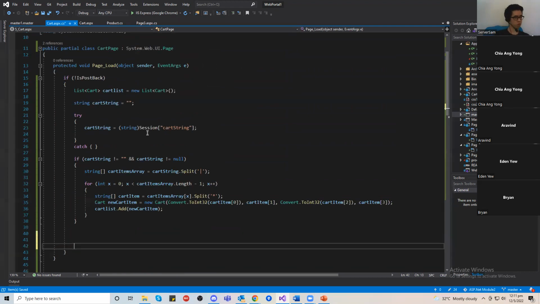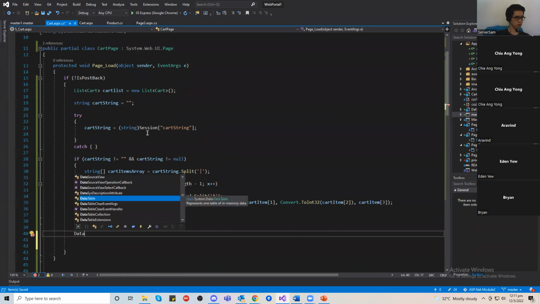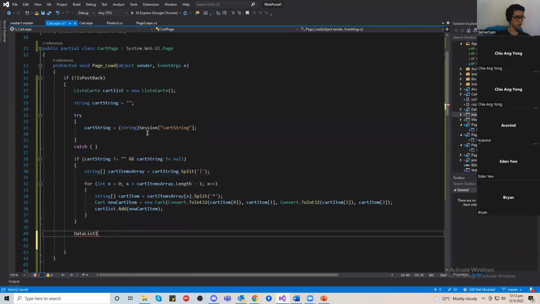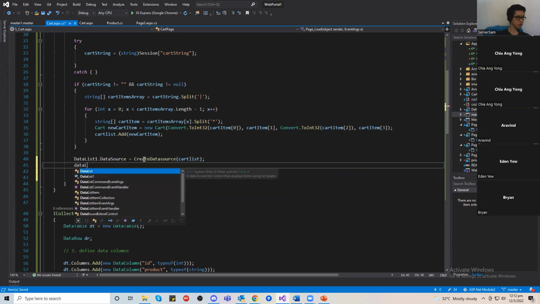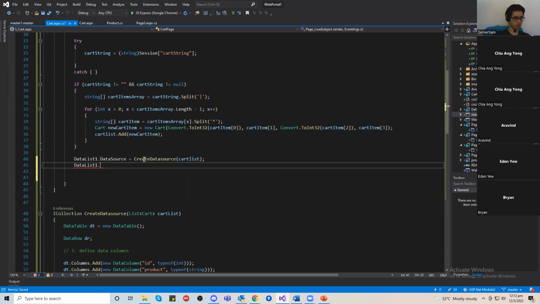That's quite dumb. DataList1.DataSource equals to create data source, put in our cart list. DataList1.DataBind.